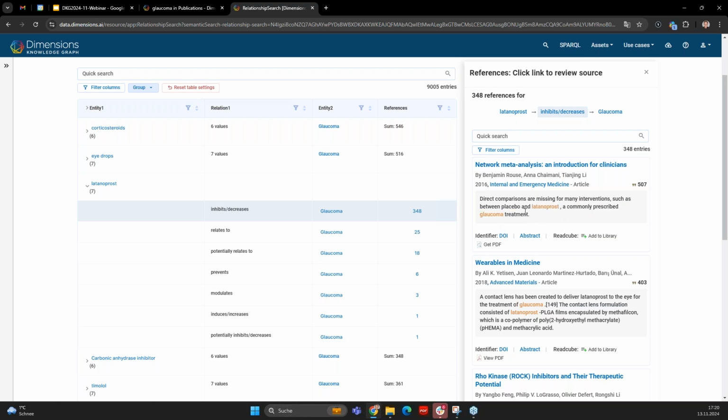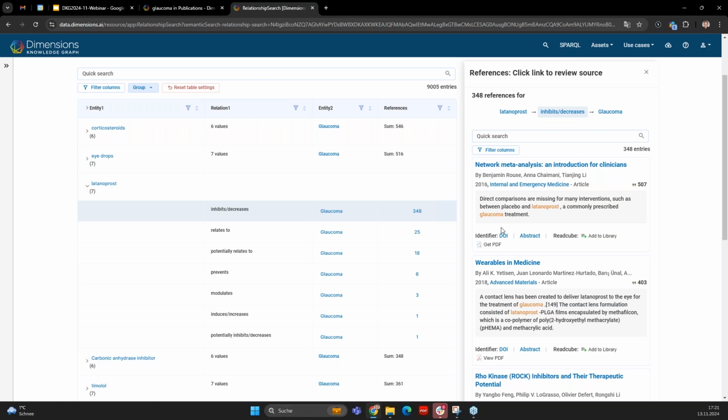The interesting thing is that you can see here that the language model understands that this sentence means A decreases B. It translated it into a normalized way in which we can then consume the data.